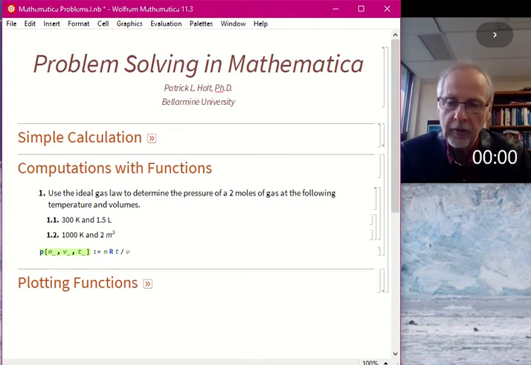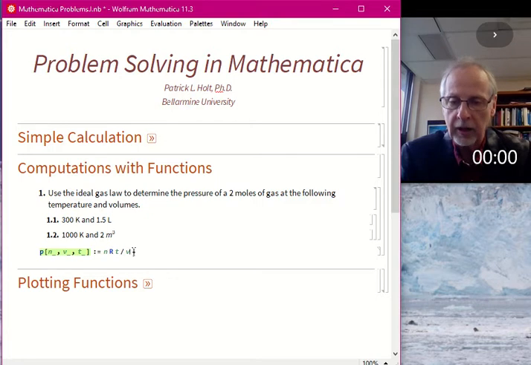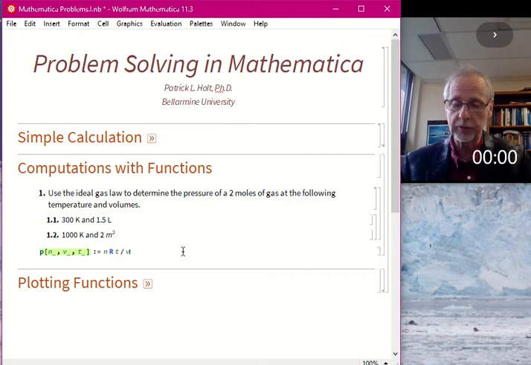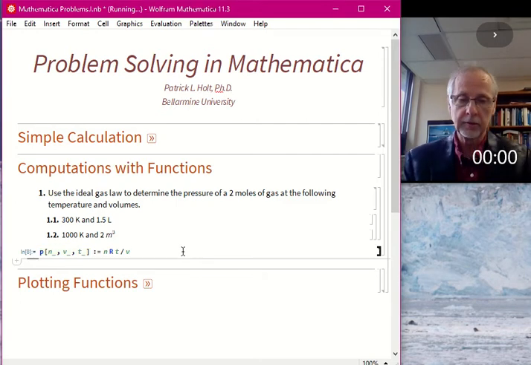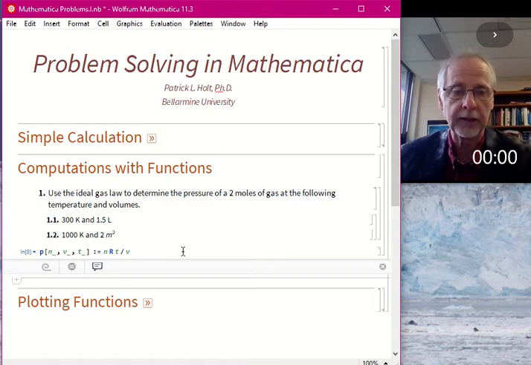And you'll notice that because we have nRT defined as our function parameters, in the equation, when I type those characters, they are italicized and also have a green tint to indicate that these are indeed the same variables that I've entered as my function arguments. Okay, so I have defined my function. So now I'm going to hit Shift Enter so that Mathematica will evaluate it, and we'll then go ahead and enter our parameters.